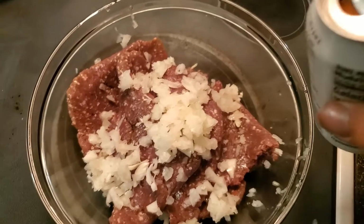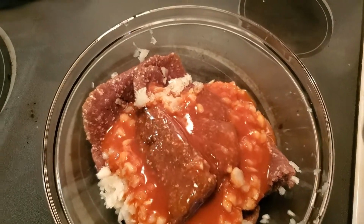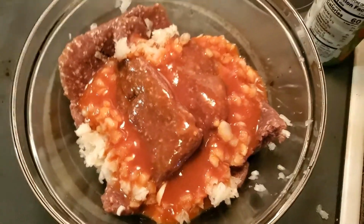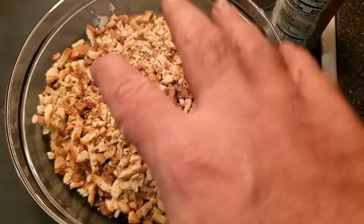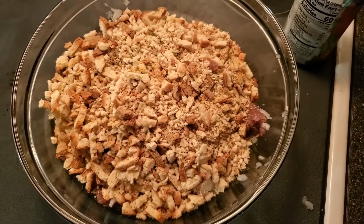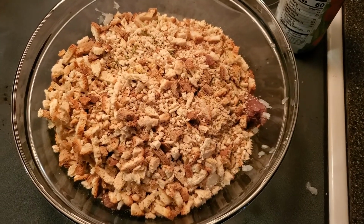And I like to use V8 juice, so we're going to put about a half of an 8-ounce can of, that's about half, yeah, about there. And then we're also going to add 1 package of instant stuffing mix. I'm going to get in there with my hands and mix it all around. Can't do it while holding the camera, so I'm going to shut the camera off and we're going to mix that up and I'll bring you back.